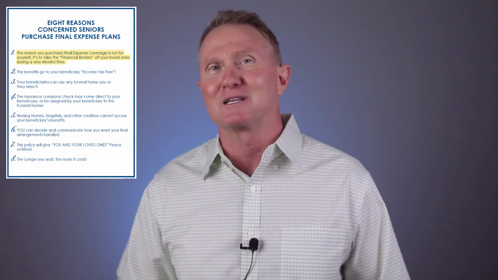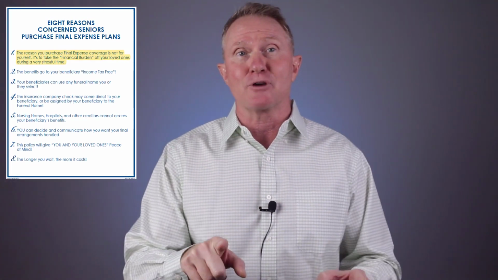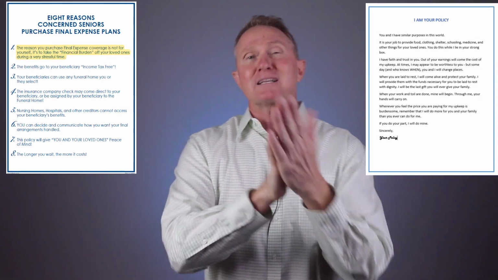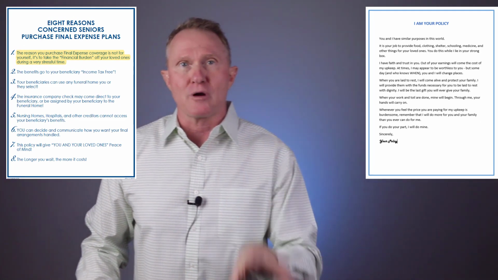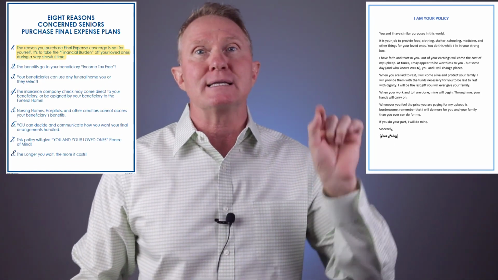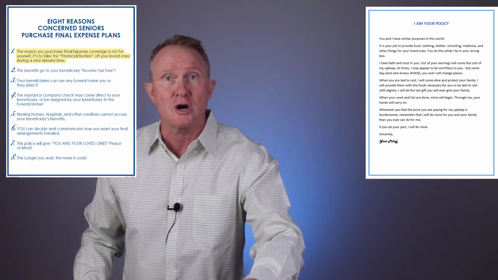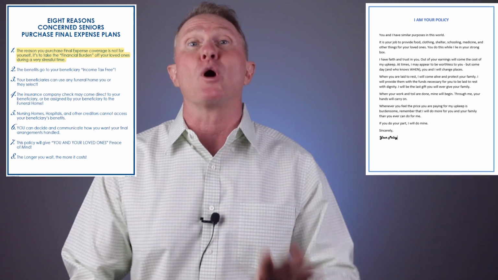Another really good prop that I use is the 8 reasons concerned seniors purchase final expense plans. And what I do is I laminate it to the back of I Am Your Policy, so they're back to back. While I'm figuring out the product that I'm going to sell them, I'll simply tell them to grab your glasses, Mr. Jones, and then I'll ask them to read both sides of the card.